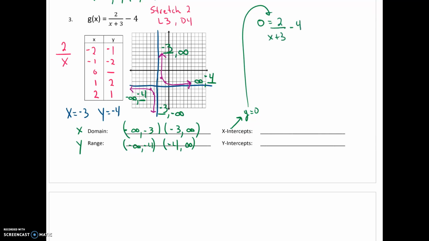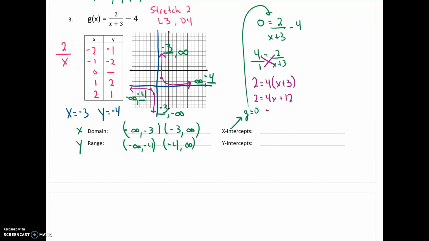So to solve for x, I got to get 2, 3, and 4 to the other side. So first I'm just going to add 4 to the other side. And then since this is a type of solving problem, and by putting a 1 under the fraction, I can think of this as a fraction equaling a fraction. And there was one method when we solved that we said we could just do cross products. So 2 times 1 is 2, and then I'll have 4 times x plus 3. To start solving, I'm going to distribute the 4. And now I'm just going to work to get that x by itself.